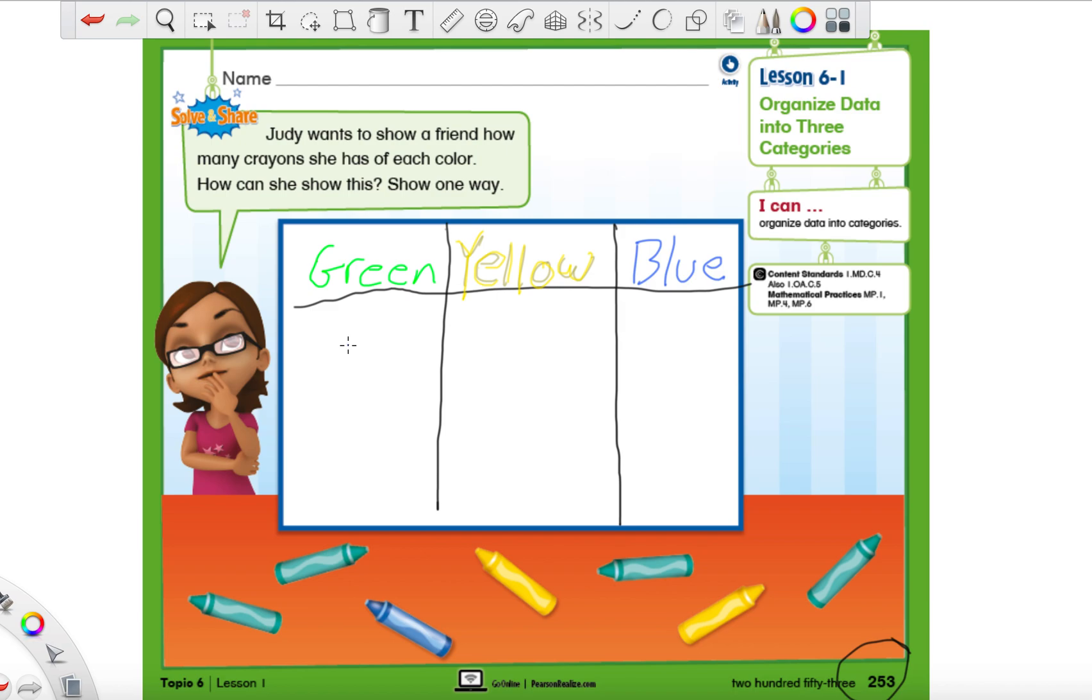Now if you need an extra few moments or minutes, pause video right here, hit the space bar and make this chart. You're going to write the words green, then yellow, then blue. And you got to make sure you put lines between them and then put a line underneath all of them because right below is where we're going to make our tally marks. So first thing I'm going to do is I'm going to count the green crayons. Let's count the crayons down here because all the data we have are these crayons on the table right below. So we have one, two, three, and four.